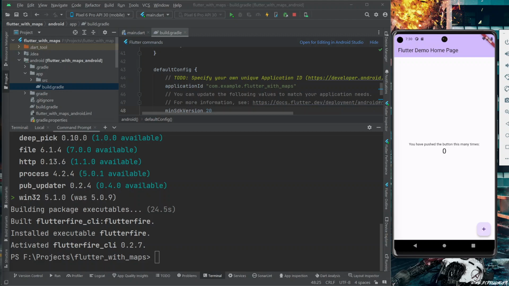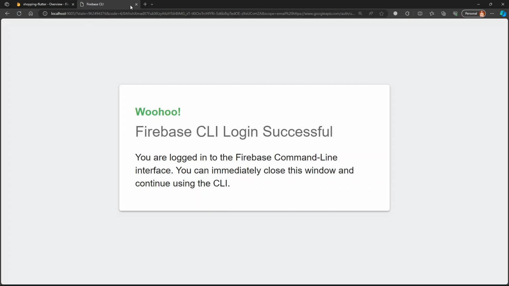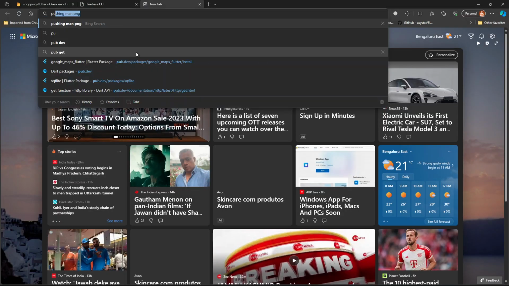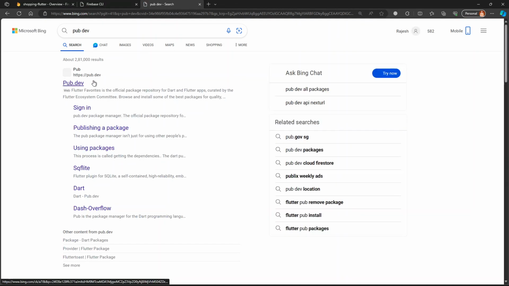Before doing this, I want to install a few packages where we are using a few of the Firebase products like Firebase Core, Firebase Authentication, Cloud Firestore, all this. If you want to use something, you need to go to your browser and go to pub.dev.